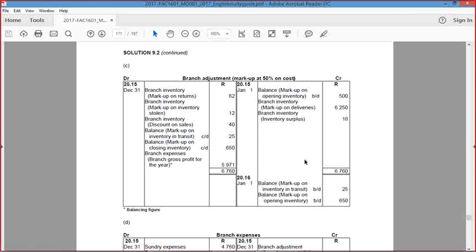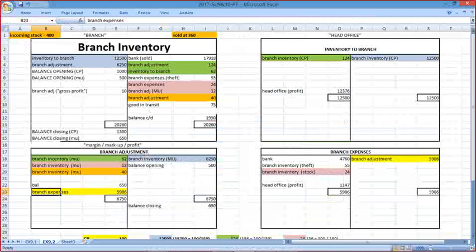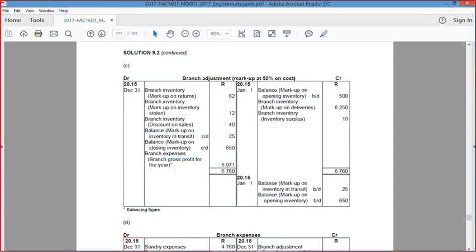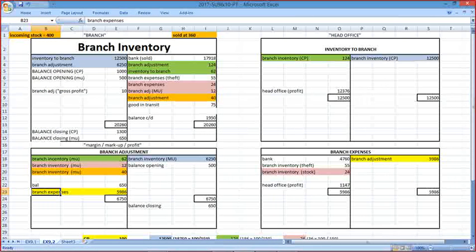Is it 75 here? Let's just check. What do we have in our working? 1240. Yeah, that's fine, and the other side is fine. Oh, okay, I see. The missing figure that I don't have here is for the goods in transit, the 75. The 75 here will be the 50 plus the 25, which gives you 75. So they've chosen to show the goods in transit here as well as 25, which is split. Goods in transit here would have been the full amount, the 75, then you would have had 25 sitting here.